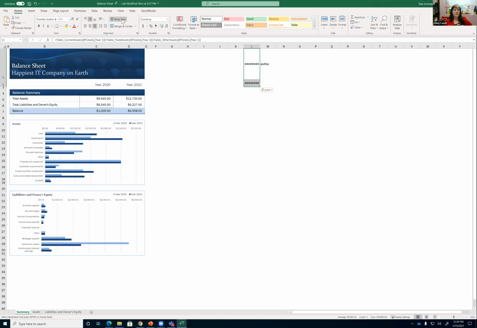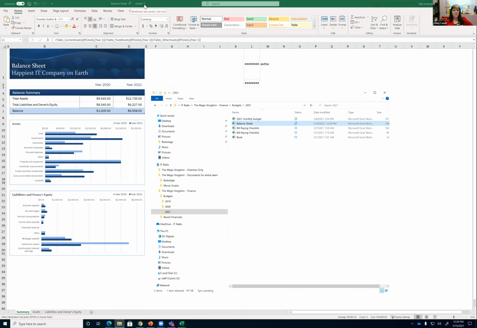I'll paste it in here. It'll go up, it'll say saving. And when it's in that saving mode, it's really fast, but it said saving and then saved. You can notice that the icons change to the little circular arrow. That means it's syncing it from your local machine up to the cloud. So as you make the changes, the syncing is happening real time.